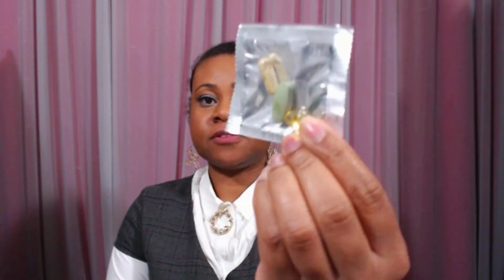The ultra purified fish oil, that's this guy right here. We all love the fish oil. It has a full spectrum of omega-3 fatty acids to support a healthy heart, and they're the ones found in Atlantic salmon. So you guys know salmon is a really great source of omega-3. Lately on the news, there's been a lot of talk about making sure that you get your omega-3s, because there are so many benefits that come from it to help with the proper functioning of your body. So you've got your omega-3 in here, and you are ready to go.